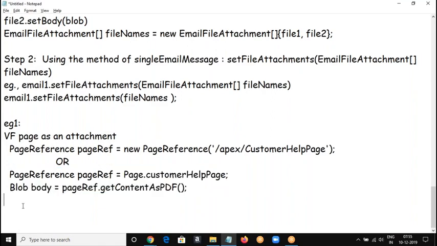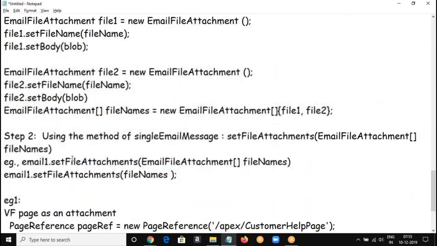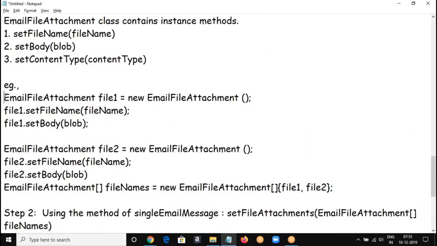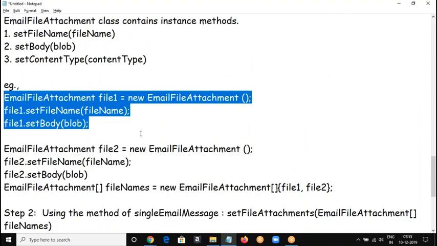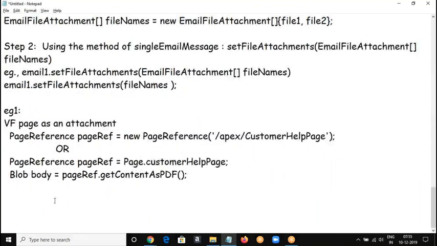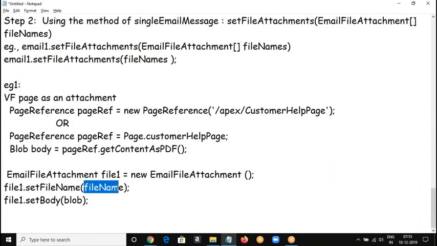So now I am going to set the file attachment. So how am I going to set the file attachment? In this format. Any file name you can set here.